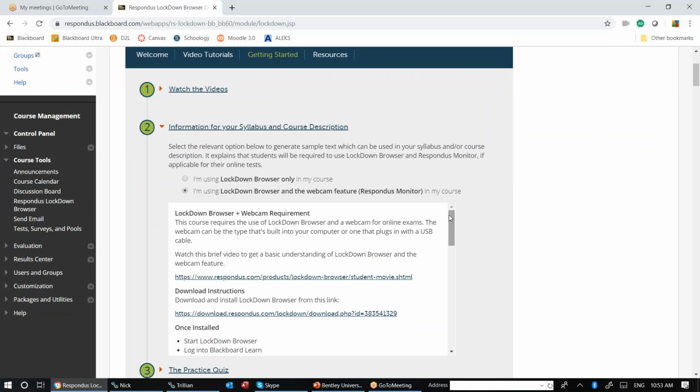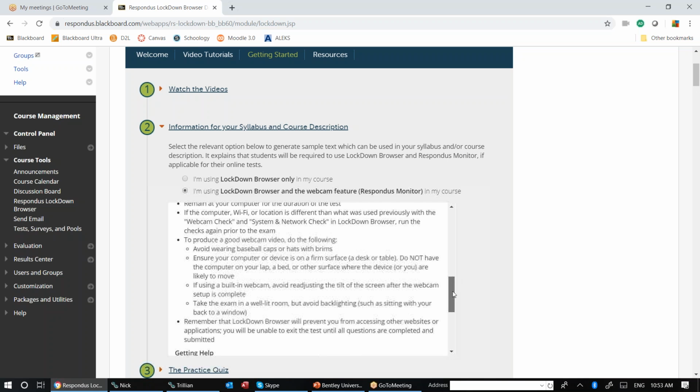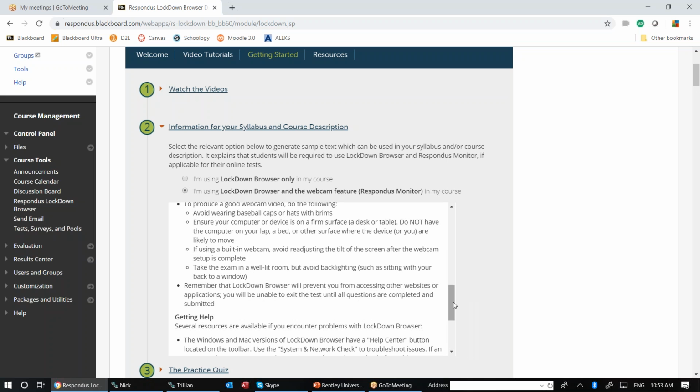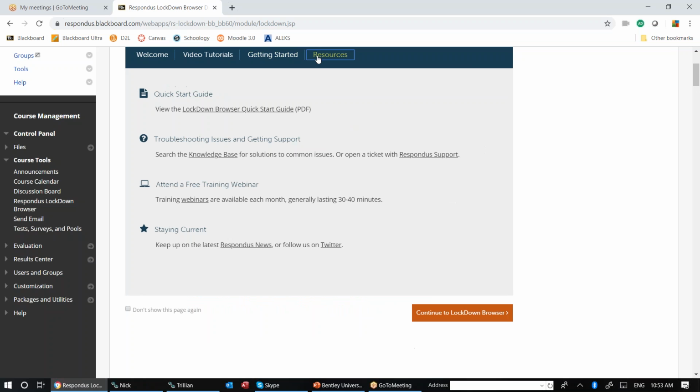Now, what this adds to the equation for you is more information on best practices when your students are taking assessments remotely. So it is the recommended version of the syllabus that you might want to take advantage of. And certainly, you can update it as you see fit to reflect more of the course information from the syllabus perspective.